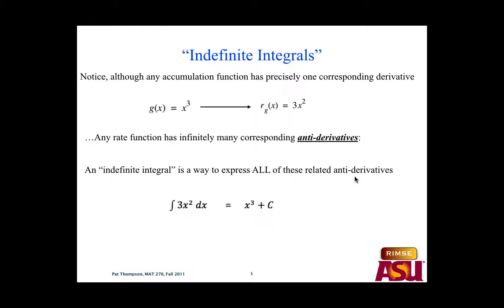Terminology-wise, I was saying whole sentences to express this, but this is generally how it's written in math. If I want to express the sorts of things that accumulate at this rate, 3x squared, we say this. The symbol for this is the generic integral sign with no numbers on it, just to mention accumulation, and then this plus c to indicate that there's an infinite number of possibilities, but they all just differ in this one potential way. The x cubed has to be there. There could be something else.